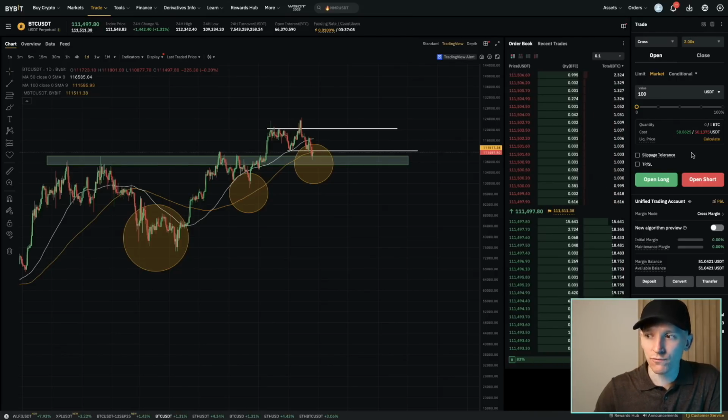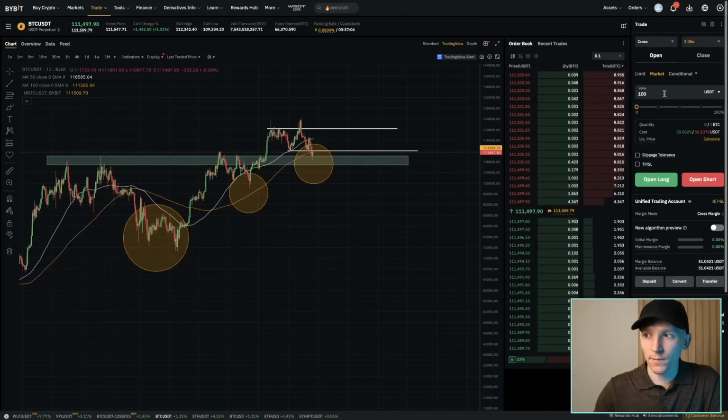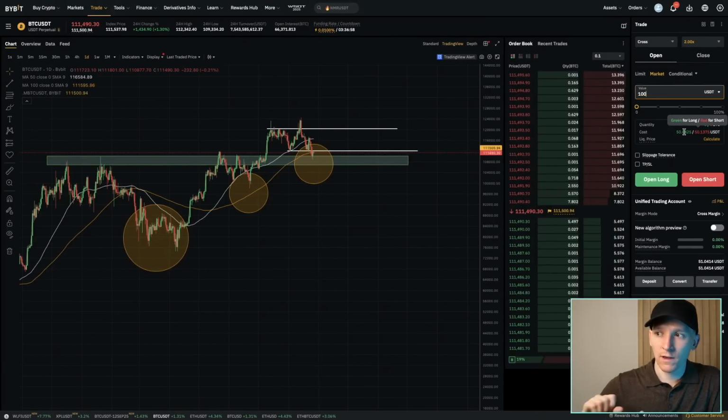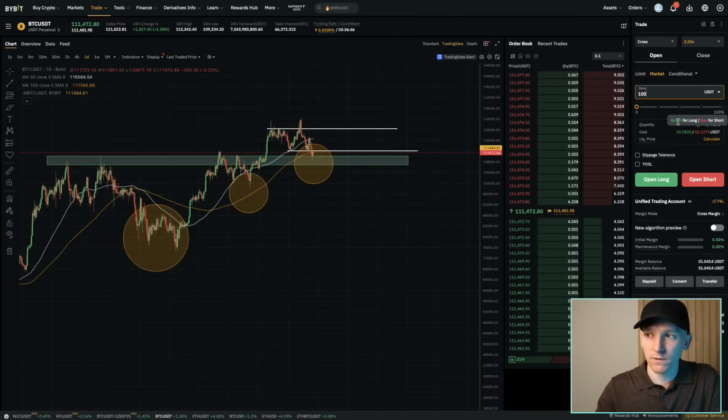Also, what you should really worry about is the effective leverage in your account. So let's say that I open a $100 trade with 2x leverage and the cost is $50 to me, that's fine. But if I have $1,000 in my account, then I can fund this trade the whole way. The amount of money that I have in my trading account is going to be used to fund this position. So the effective leverage versus the amount of actual cash that I have in my trading account is tiny, and it's not 2x, right? Because I have way more cash. So the effective leverage that you have is the most important thing.